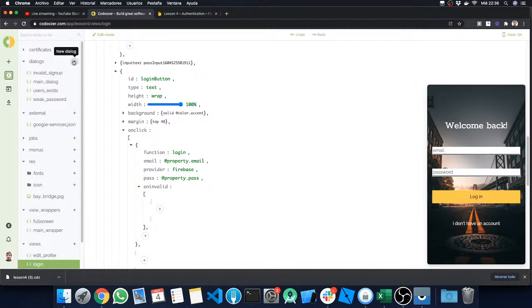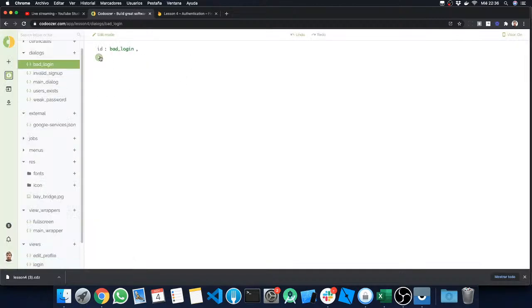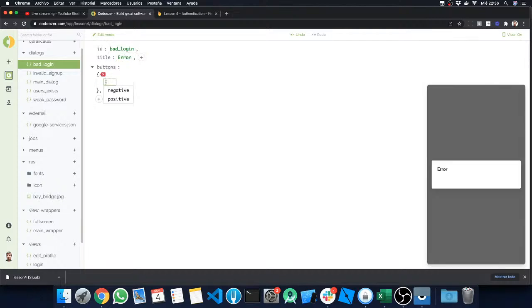So I can create a dialog, sorry, called bad login, for example, and have error for buttons.